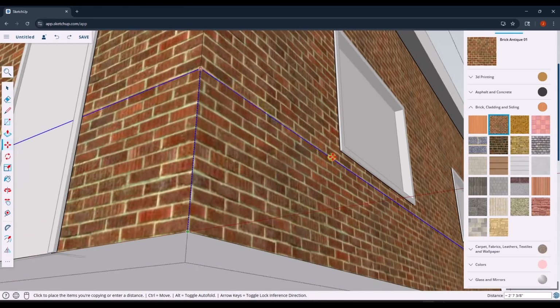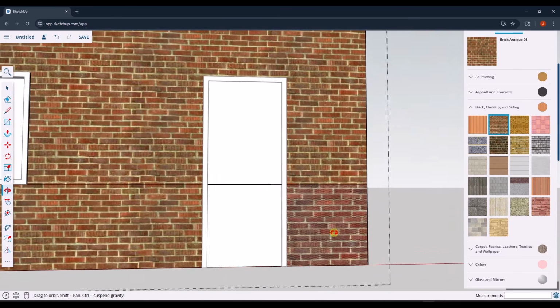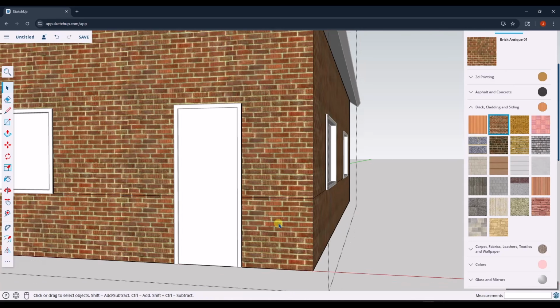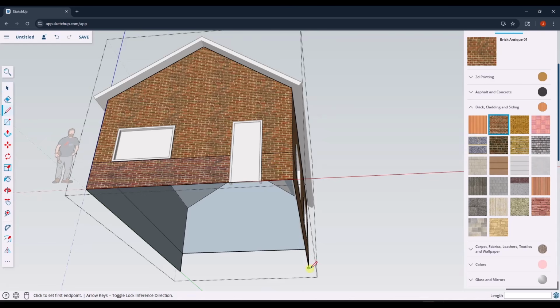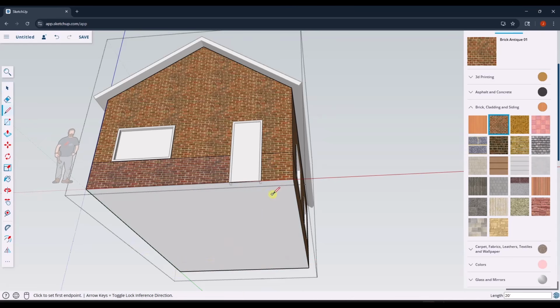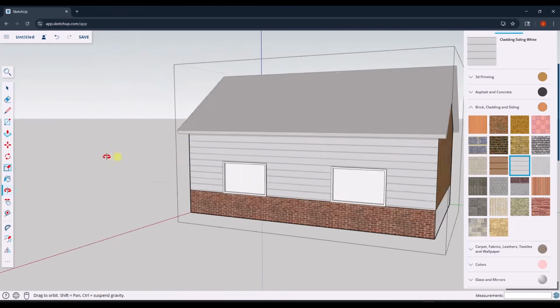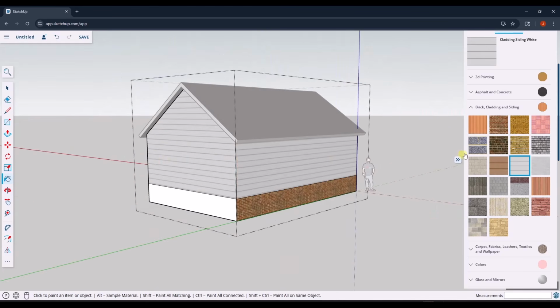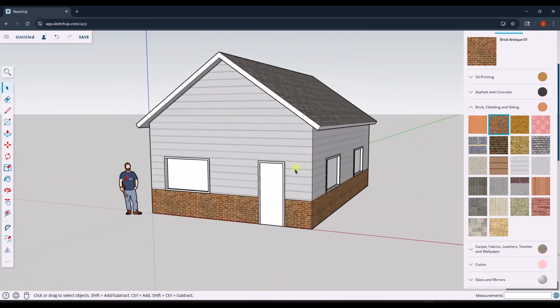Notice what I did is I took that entire base of this house and copied it up. That splits out the geometry by creating a copy of this edge right here. And by the way, if for whatever reason this erases the bottom, you can just heal it by drawing an edge across this. Notice how now I've got my upper geometry and my lower geometry separated. That means I can come in here with this siding and apply a siding material up above my brick wainscot. So now I have a brick house with a wainscot like this. We could get more complex with this, but you understand the concept here.